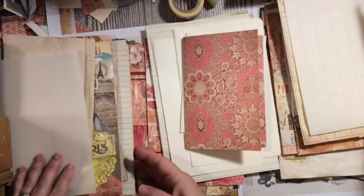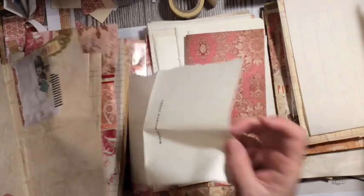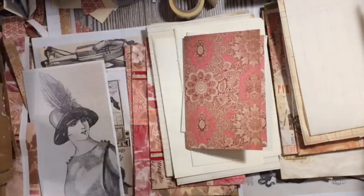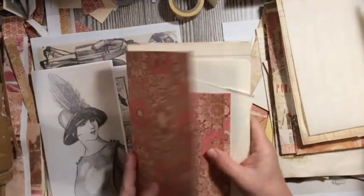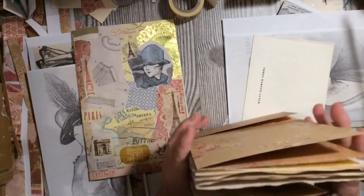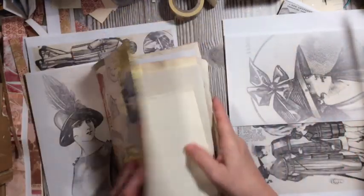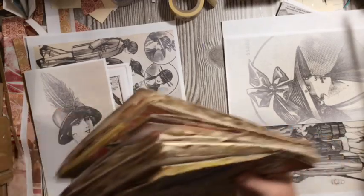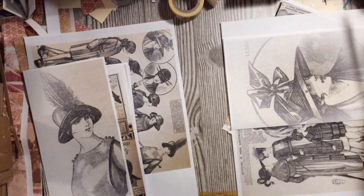Okay, so let's go ahead and put these pages that we've chosen inside its cover, signature cover. There we go. So there's one. And there's two. If I can find another parchment paper, I'll put that in here too. And there's three. Okay. So see what we've got so far. Okay. That looks much better. Okay. Now the real fun.